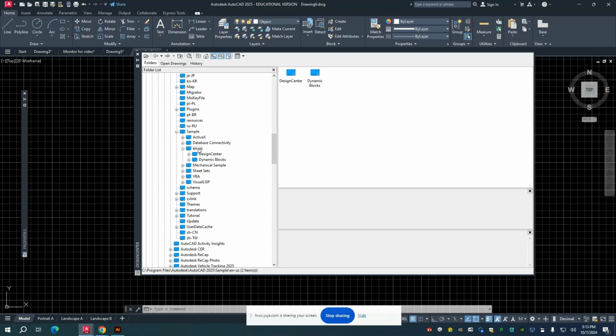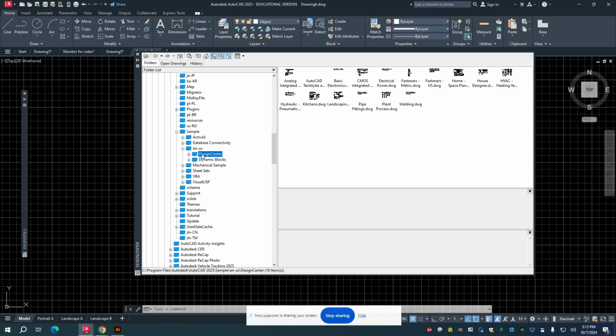If you click on Design Center just once, then down at the very bottom, you have the file path. In case you get lost, you can always find this again by learning this file path, or you can go up here to the tabs and turn off the description panel. You can turn on and off the little preview panel, as well as the tree toggle.